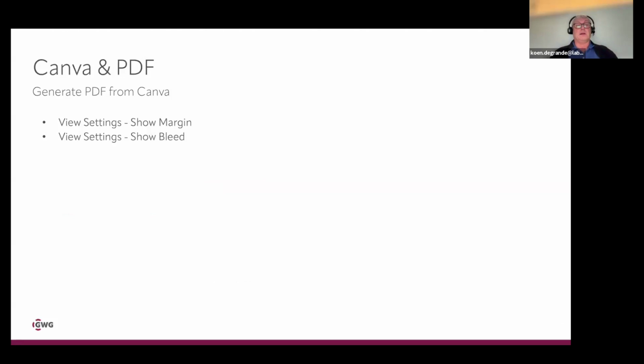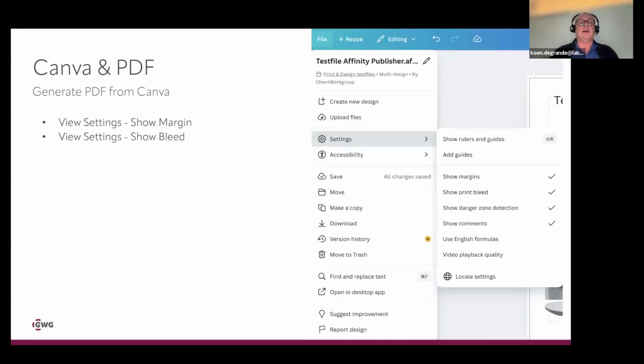Now we will talk a little bit about Canva and PDF, how to generate a good PDF from Canva. We can generate everything, but there are some specific needs that we may have in our production, like a bleed, for instance. So it's important that you look at it.